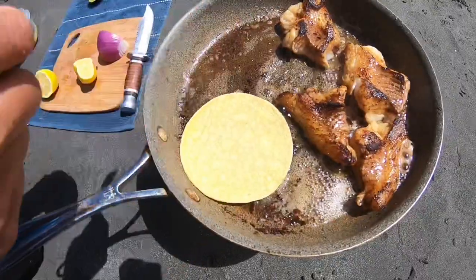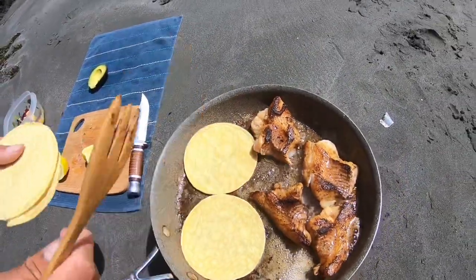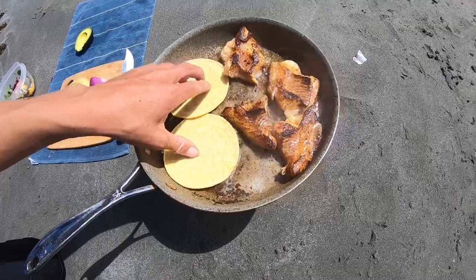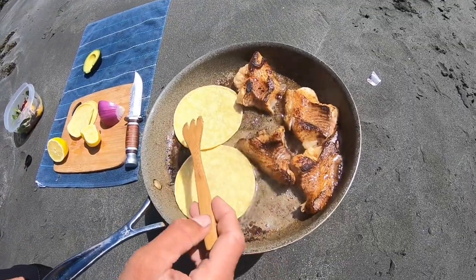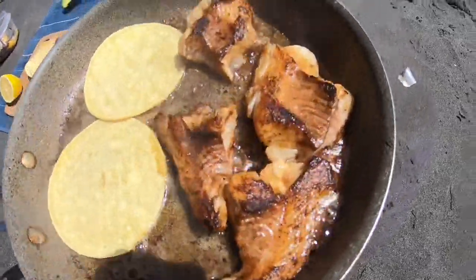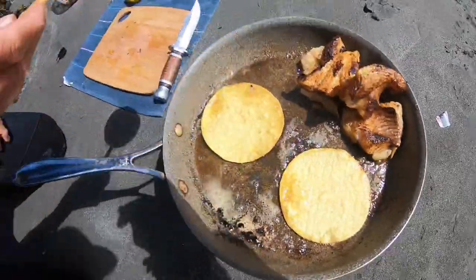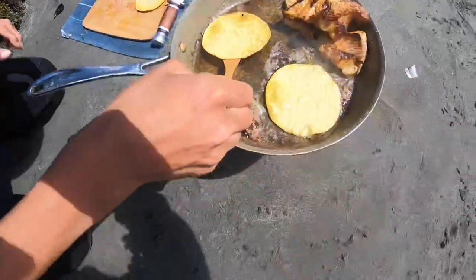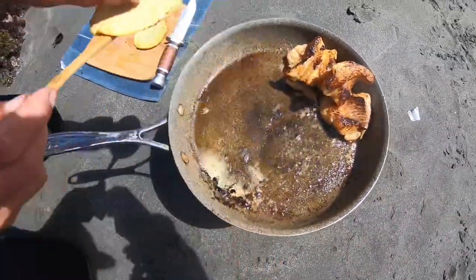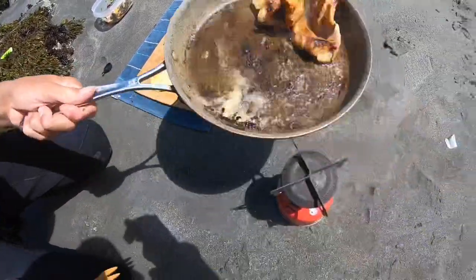Woo! Gonna put a couple in there at a time. And these are gonna get nice and crispy. And we're gonna put some sour cream, we're gonna put some cilantro, and the fish right on top of there. These tortillas, nice and crispy. Just set them on there. Oh yeah, that's three tortillas.